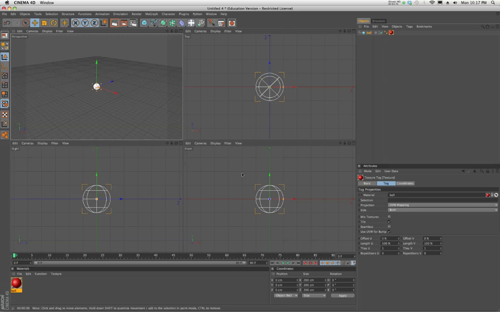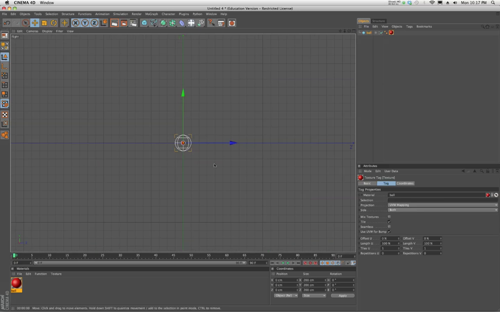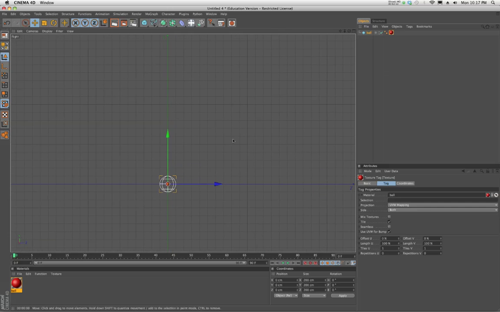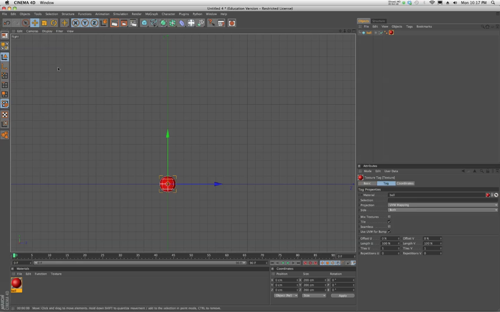So I'm going to split out my view because I want to be a little precise about this. I'm going to focus on the right view. Now, I don't really like so much working in this line mode, so I'm going to choose the display pull-down menu, and I'm going to choose constant shading with lines. That gives me slightly more information. Now, what I want to do is I want to build a spline that starts somewhere over here and kind of wraps down and has a bend in the floor and then kind of heads out this way.